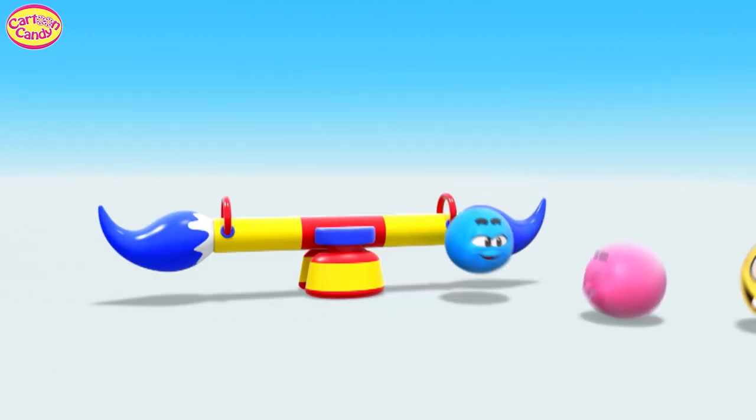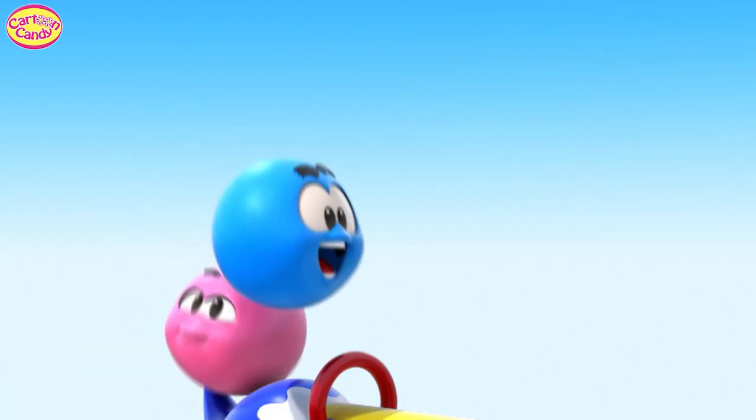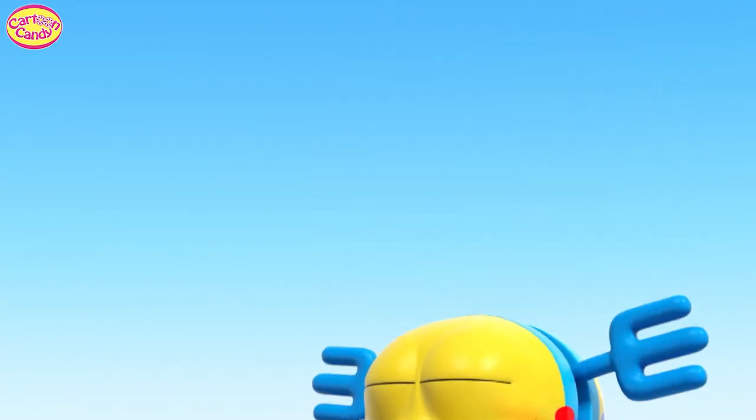Look who's here to have some fun. It's Hugo, Tinta, and Kit. Oh no, the blue paint is not dry yet. They're rubbing it off the seesaw.